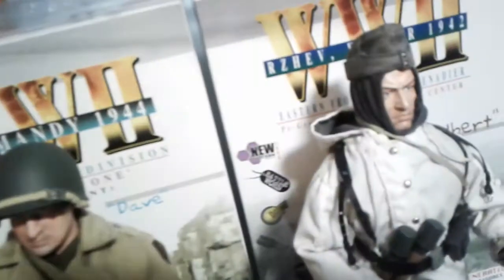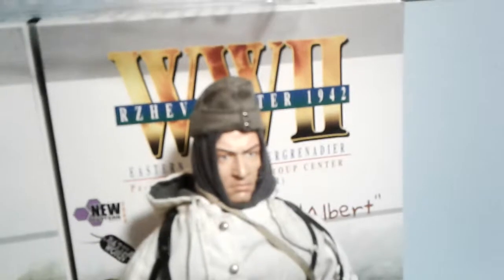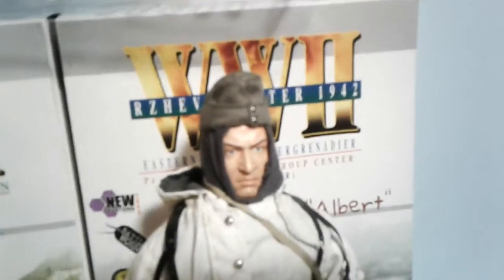Sorry, I'm just trying to turn this guy around without knocking him over and knocking the other guy over in the process. Getting this guy to have all his gear in the proper places was like a nightmare, so I guess it just paid off now. Starting with Albert — he has his M42 field cap, though the little insignia fell off.